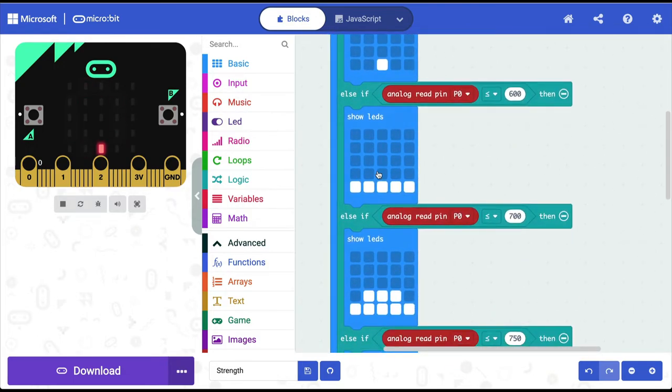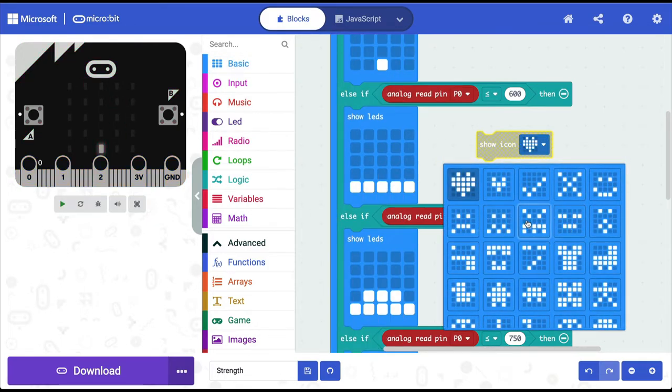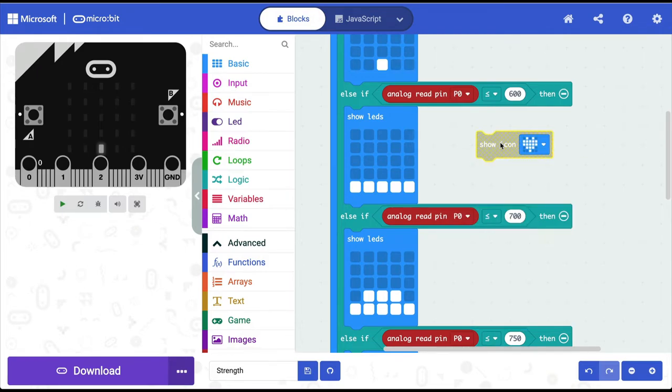And likewise, you can change the LEDs also. If you want, you can make some strange face appear. If I go to basic and I look at some of the icons, then I could choose this face. And by applying more and more pressure, I could light up the LEDs to gradually build up this face. This all depends totally on your imagination.